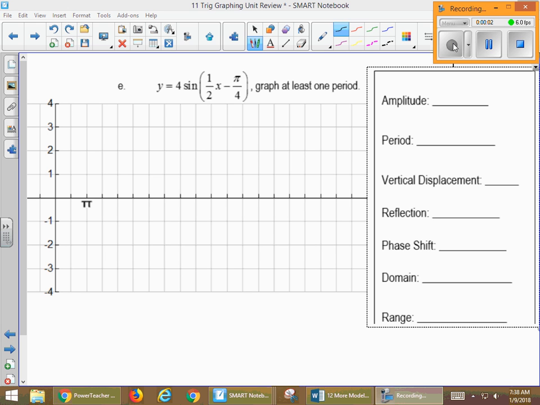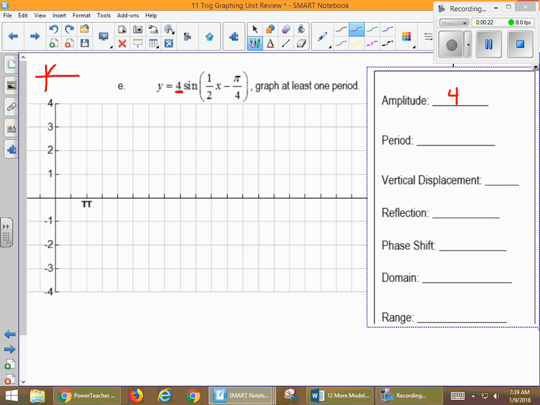A couple more sine and cosine graphs. Again, these all have phase shifts because I think that's the trickiest thing to deal with. Again, left to right. Our amplitude here is 4. It's a sine graph, and I don't see any negatives except for our negative pi over 4. So that means I'm just going to have my normal old sine graph, my normal old wave, up and then down. So that's our sine part of the graph.